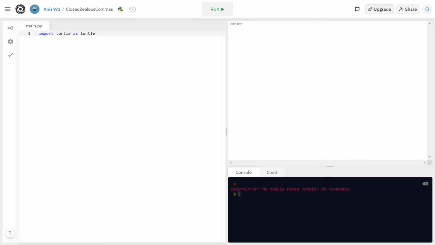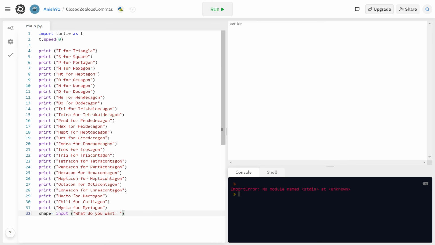You'll see that some functions are easier to use than others. And today we're going to be creating some basics. And I have a bunch of shapes that you might want to create. And we're going to be creating four concentric shapes.